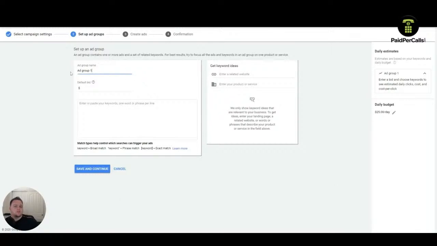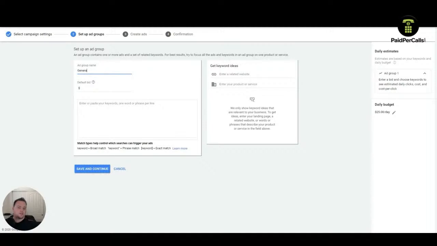And so now we're going to be creating our first ad group. So ad groups are a way of structuring your keywords, basically. So think of them as a filing cabinet, and each filing cabinet is labeled something different. And within each filing cabinet drawer, you have a whole bunch of different files. So those files would be your keywords, and each drawer would be your ad group. Okay.